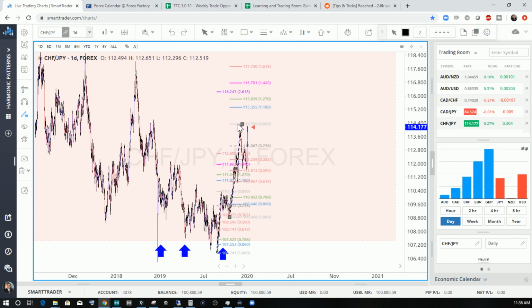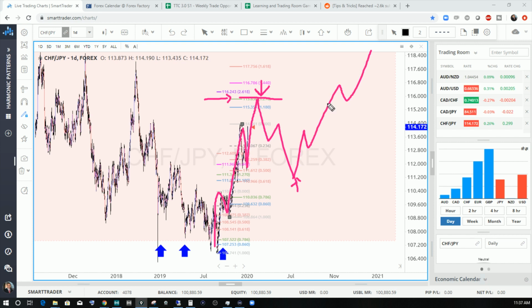So that will probably not be a factor. If we get to the 127, if price does this and moves up right here, and at this point I get a bearish pattern, it could be a Cypher pattern, right? If I get a Cypher pattern appearing right here, I would want to look to trade it down south, because what I'm looking for is a correction move before price moves back up again.